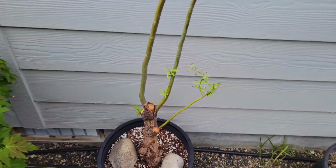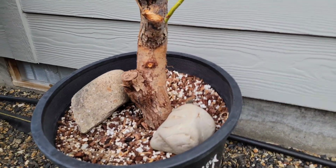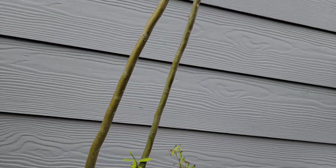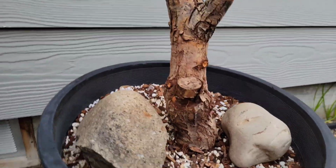So here's one of the willows. This is one of the willows I got from that nursery here in town. It's way too tall, but I'm just letting it sort of back bud before I hack any of this stuff off. Got some great potential.